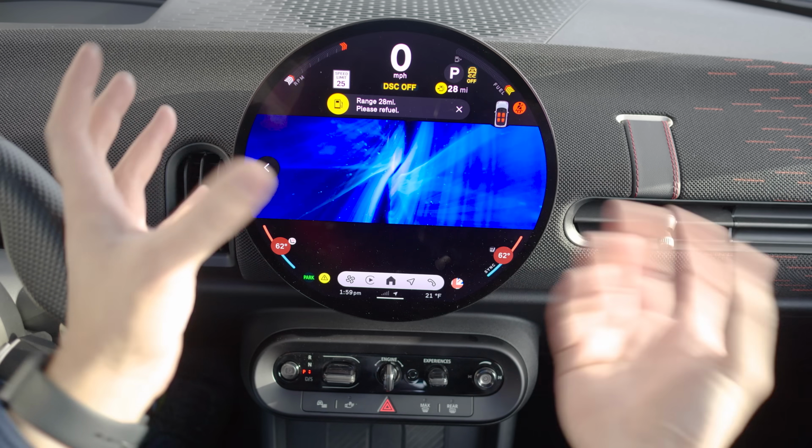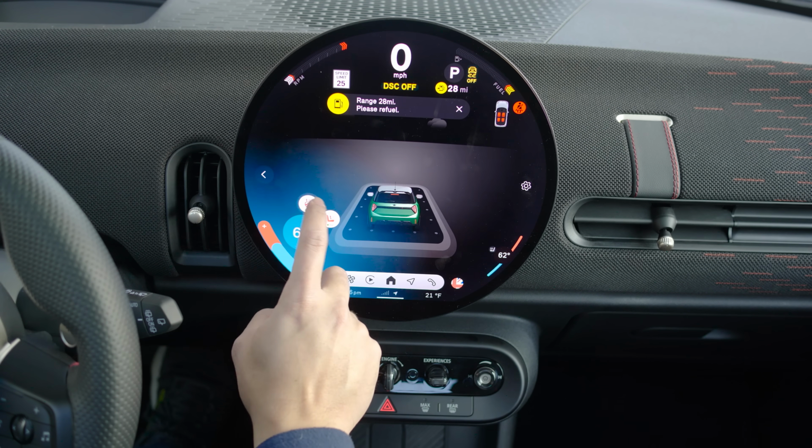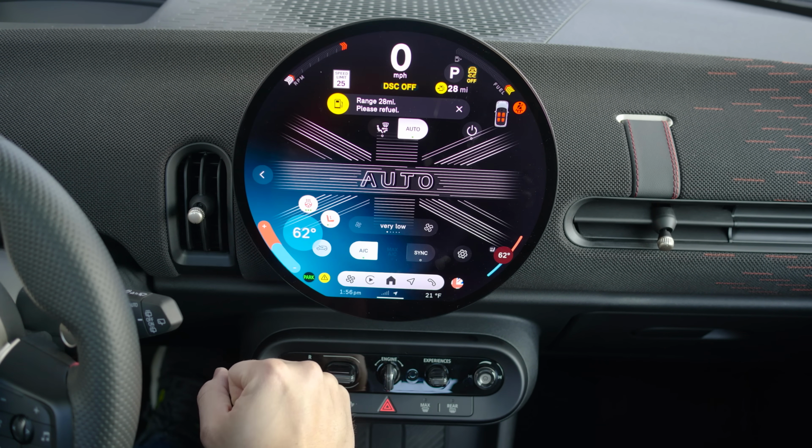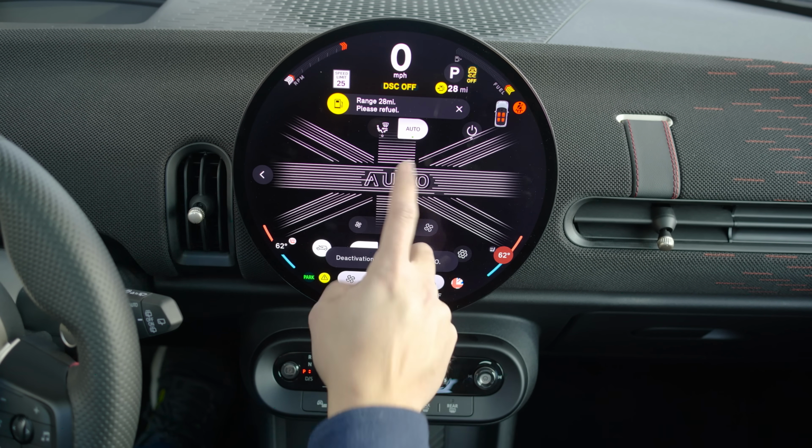The con is HVAC controls. I'm currently in 20 Fahrenheit weather. It is very cold here in Illinois, and I'm gonna be wearing gloves when I get in the car. The HVAC controls, heated steering wheel, heated seats, no cooled seats, don't react well to gloves, so you have to take your gloves off to touch them.